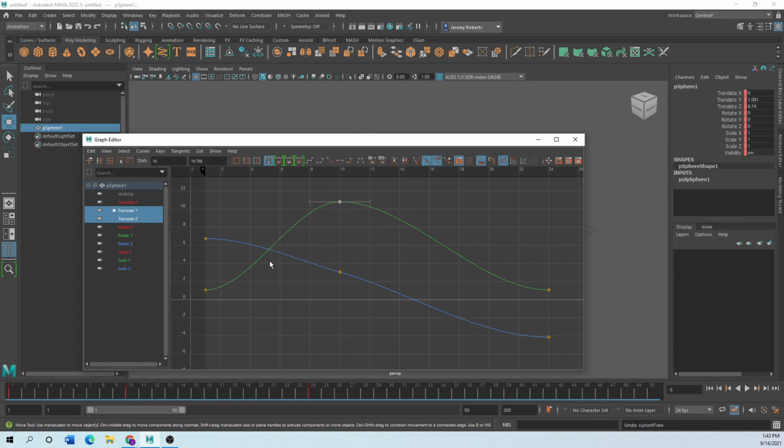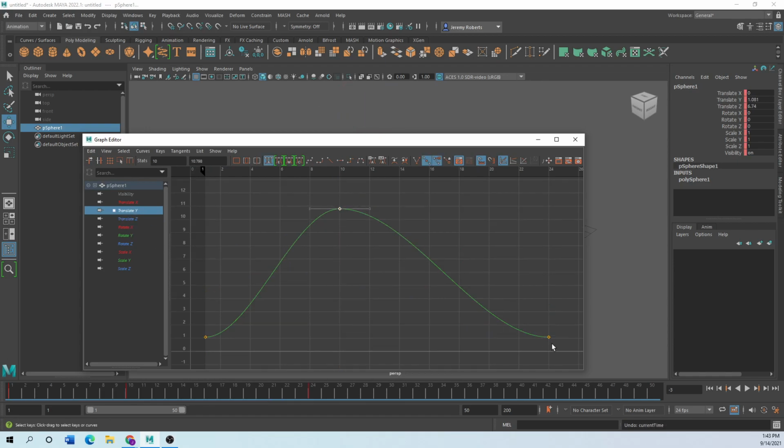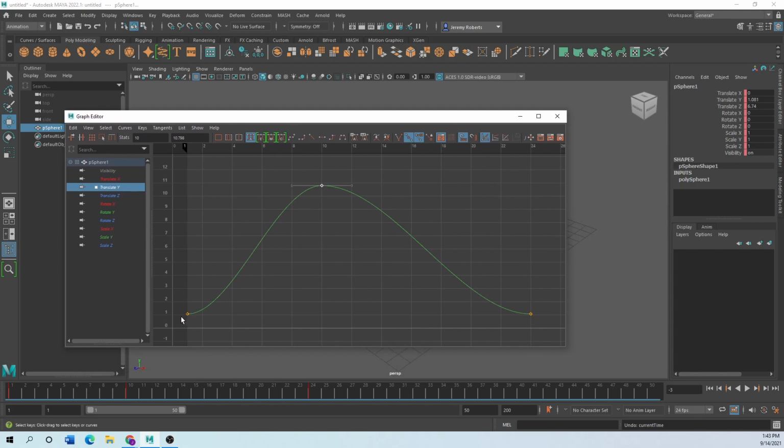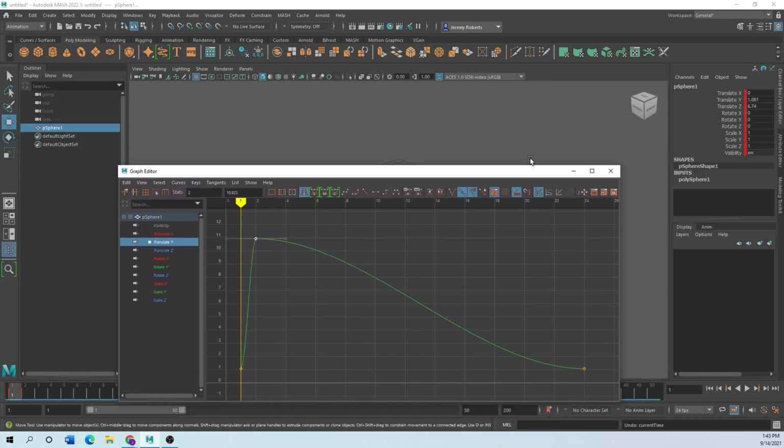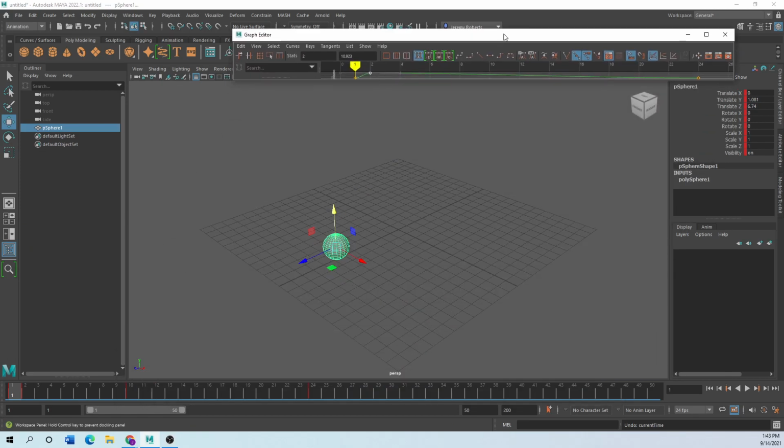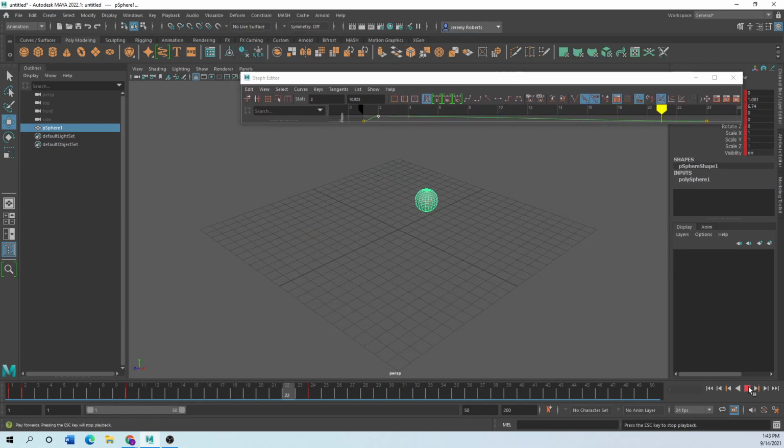So let's just take it back to the translate Y and look at this right here. I need it to go all the way down. Okay, a little rule of thumb: the higher the curve, the less motion. So in other words, if I scoot this over to frame 2, you're going to have less motion there and a slower motion for the in frame, which is kind of how a roller coaster would probably fly. It kind of went straight up and just slowly down.